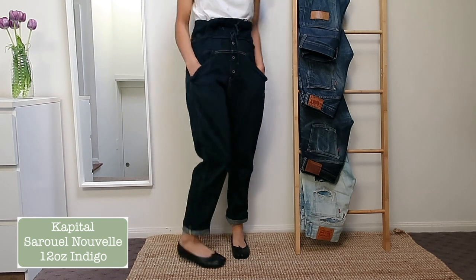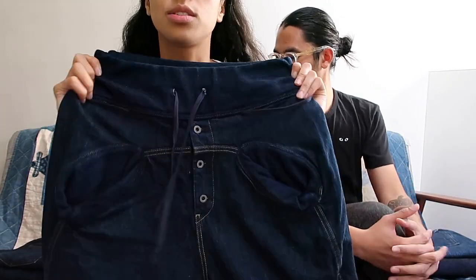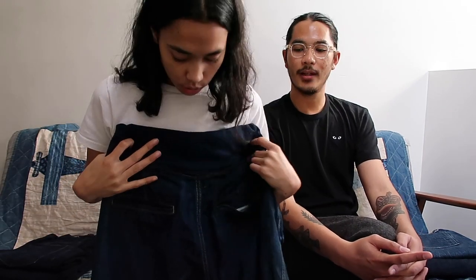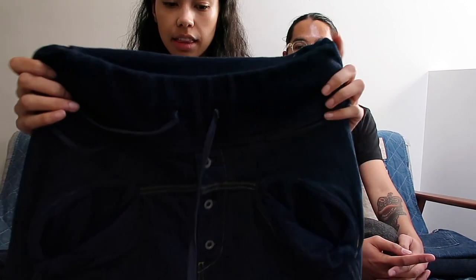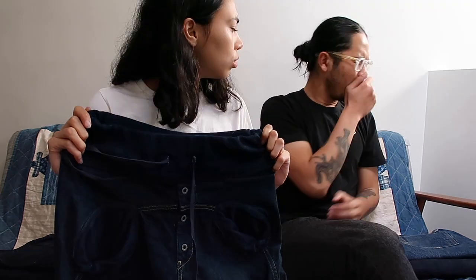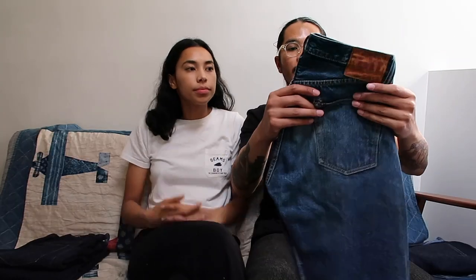The next pair for me is Capital jeans. They have an elastic waist and they're very loose, like a baggy fit. I got them — they're too big, it's a size two, but it's the look anyway so I'll go with it. I just really wanted this pair and this was the only size left. It's like a house pair but you can wear them out — like grocery shopping. They're so comfortable. I saw John Mayer wear them.